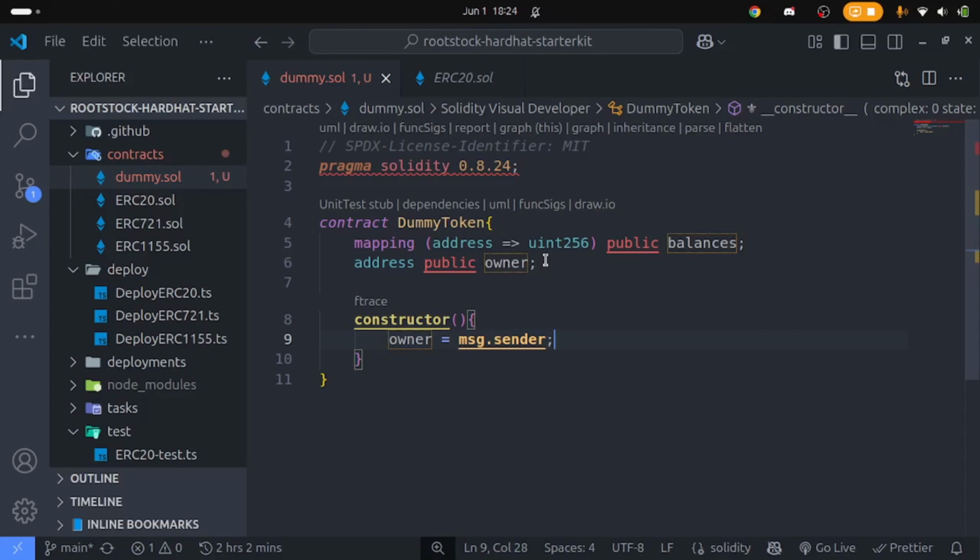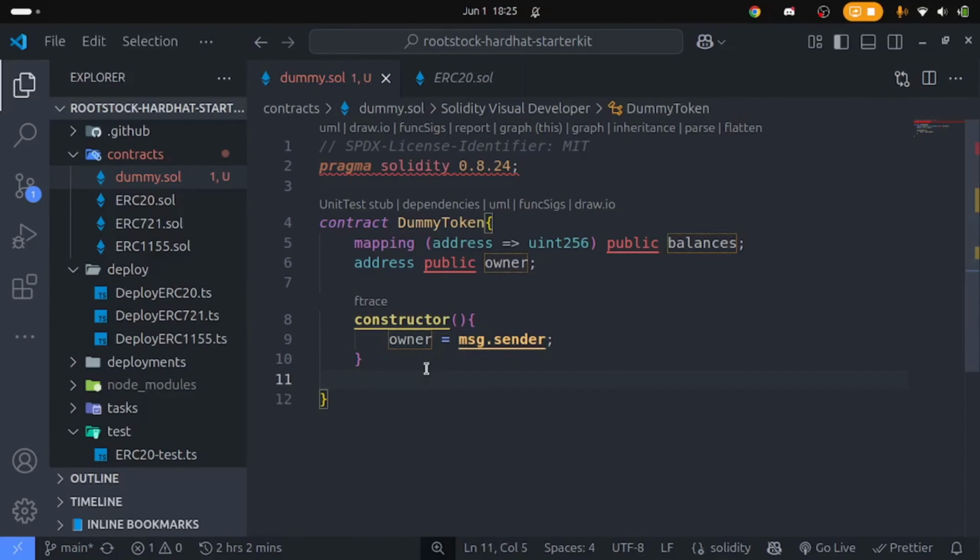The process of deployment is such that once the whole Solidity file is compiled into something called bytecode, it is deployed. And after deployment, there are certain things we want to do by default, like setting the owner of a contract, or certain configuration things. All this can be done inside the constructor. And msg.sender is simply referring to the person that deployed the contract.